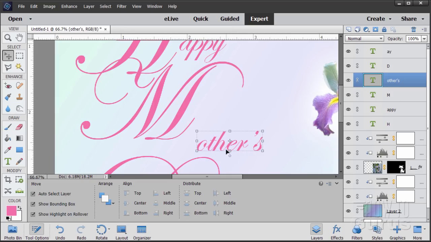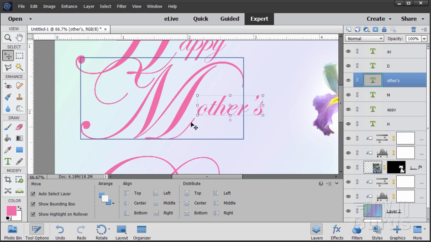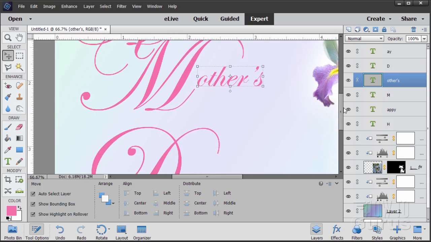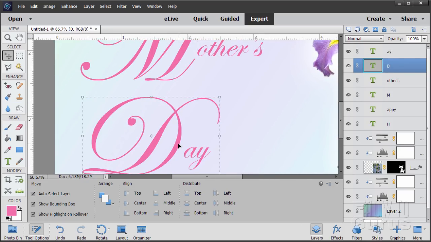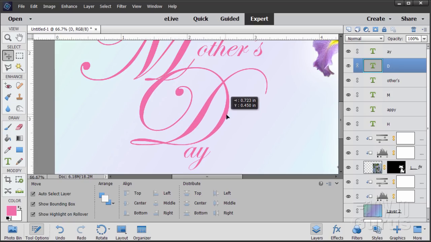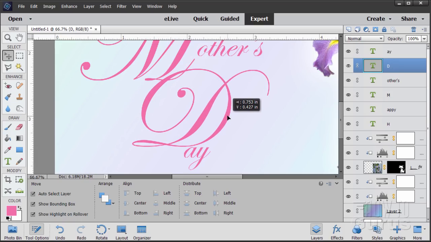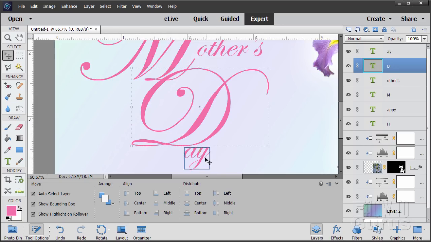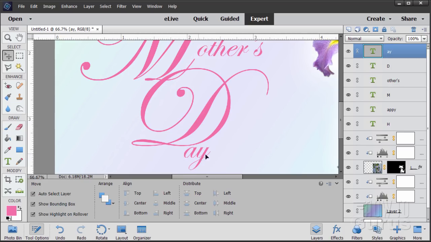Okay, let's come down, click on the others. Same thing like we did up here with the A and that line. Just drag this up so that the O is just a little bit above that line right there. Okay, we'll scroll down a bit more. Click on the D, and same thing, we'll be overlapping the D, this time over here on the right-hand side. And what you want is a little overlap here, but not touching that part of the M. So you're only overlapping this little tail that's coming off right in there. Back down to the day, and this time just pull this up somewhere, just up in the middle like that. Just right in there.